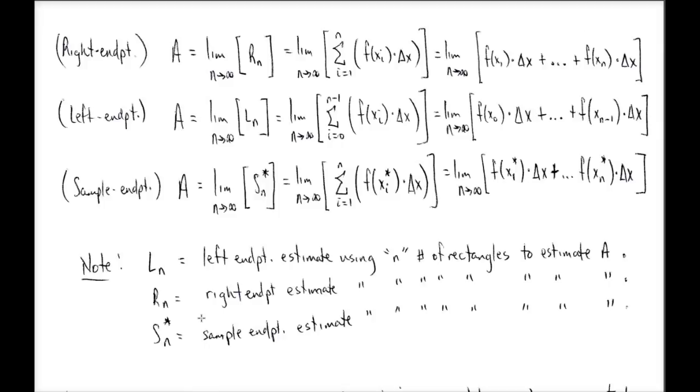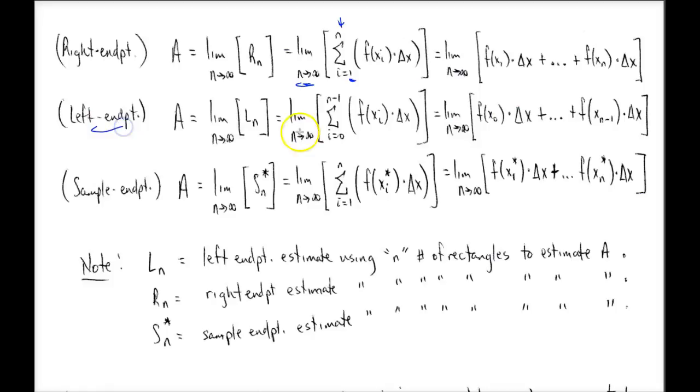So if we want to write what the actual area is in terms of what we call a right endpoint estimate, of course, we just do the limit as n approaches infinity of the sum. And of course, here you see how i goes from 1 to n. So we're indexing which rectangles we're talking about that way.